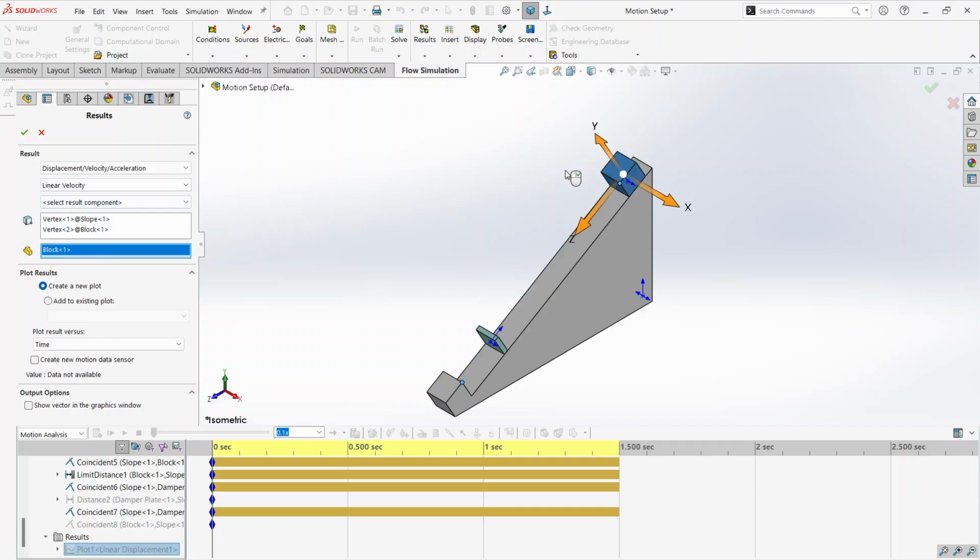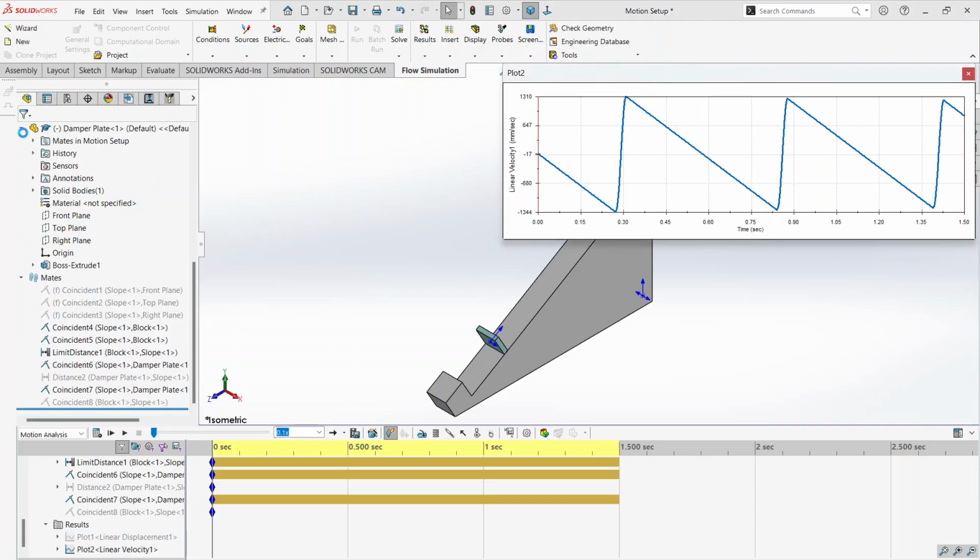Again, it would be the part. Probably we have to first select the block based on what we learned, and then, I'm sorry, first we have to select slope and then block. If I select the block, then it would be X direction. Yeah.